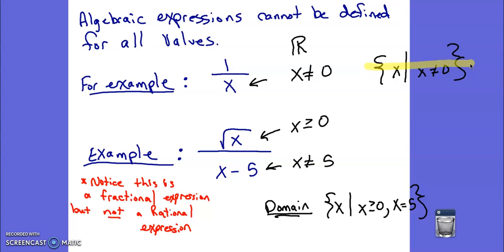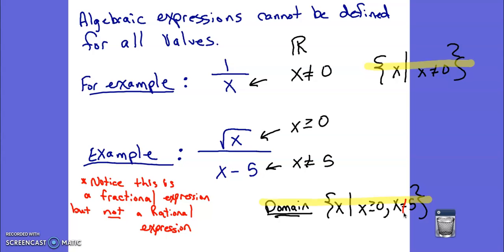So the way that we're going to write the domain is like this. Remember that the braces refer to sets, so a set of numbers referring to x. The x and bar just lets you know it's referring to x. And it's basically all real numbers, every single x value except 0. So x cannot equal 0. The same thing with this: the braces on the outside, and then x, and then you have the bar. Again, that's referring to x, and then x cannot equal 0, and x cannot equal 5.